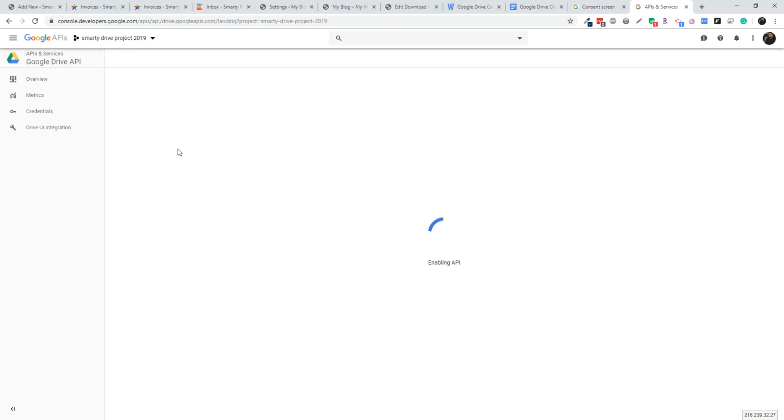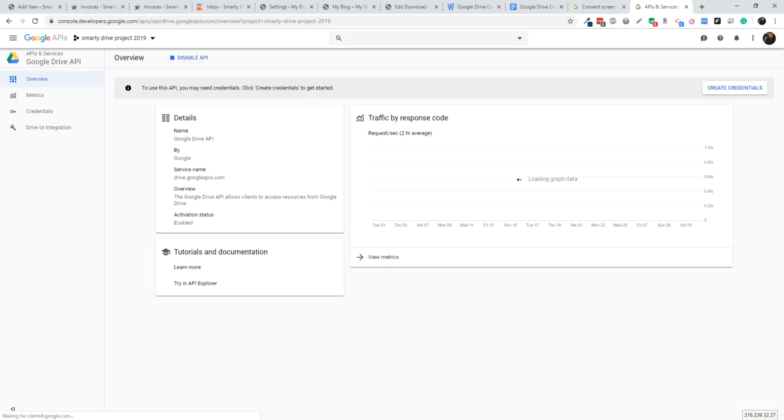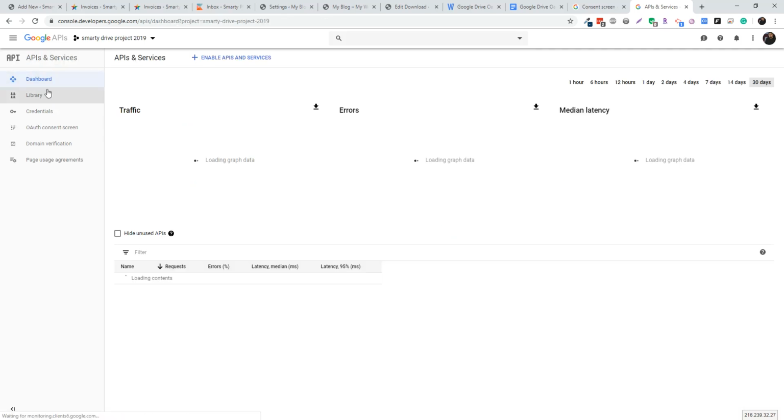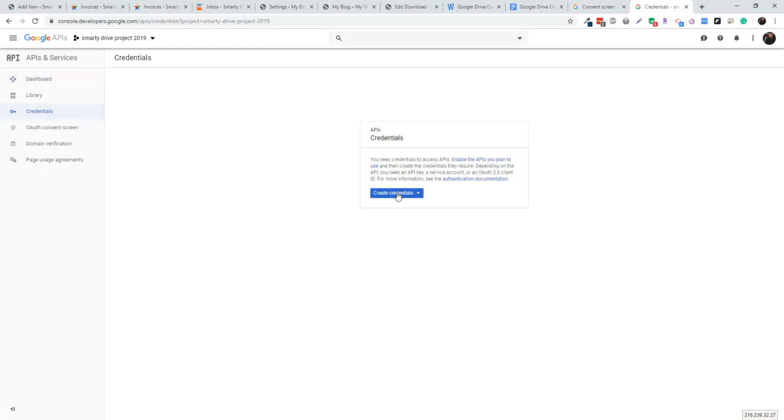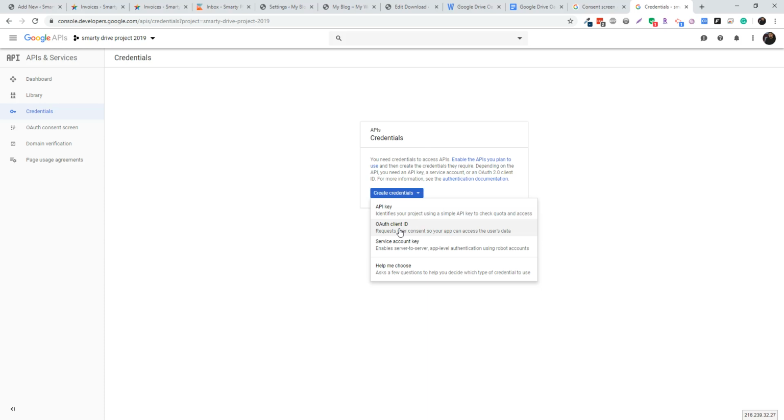It's going to enable Google Drive. Okay, and go back to the dashboard. Click credentials. Click create credentials, and you want to choose OAuth client ID.